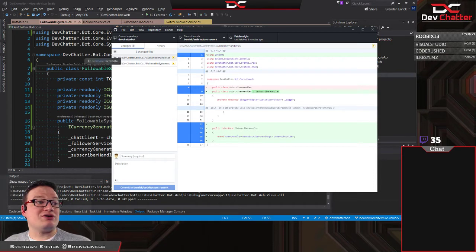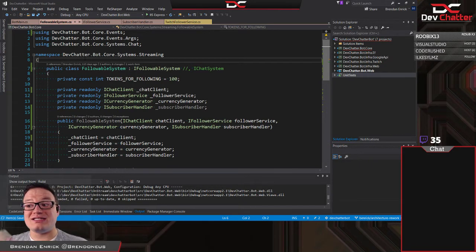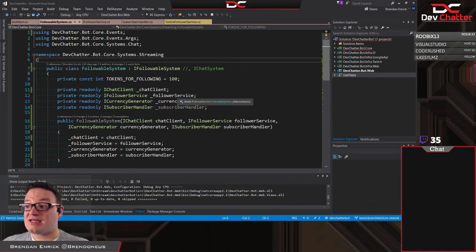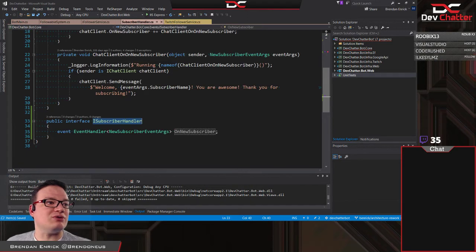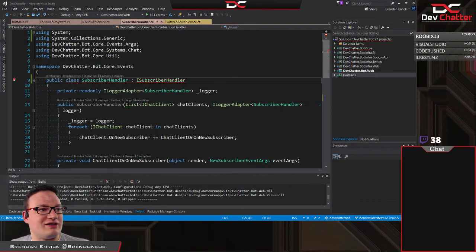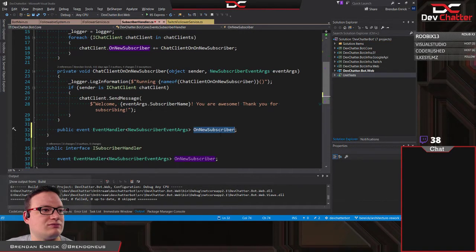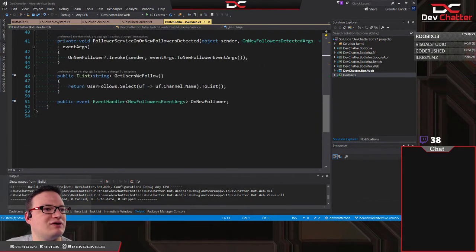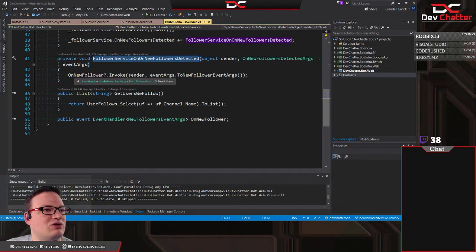It's important to restrain yourself a little bit when you're doing refactorings. You can't go for the full structure that you want to get to. You need to step a little bit, because if we run into the point where I have to stop early, say, there's a deadline and I need to work on something else, I don't want to have made no progress. So I want to get a little bit of value each time we do something new. So let's get an interface on this. Let's implement that missing member, which is right there. And I want to take a look at how I handled it in the follower service. So right here, on new follower, we invoked that when the internal one was called.